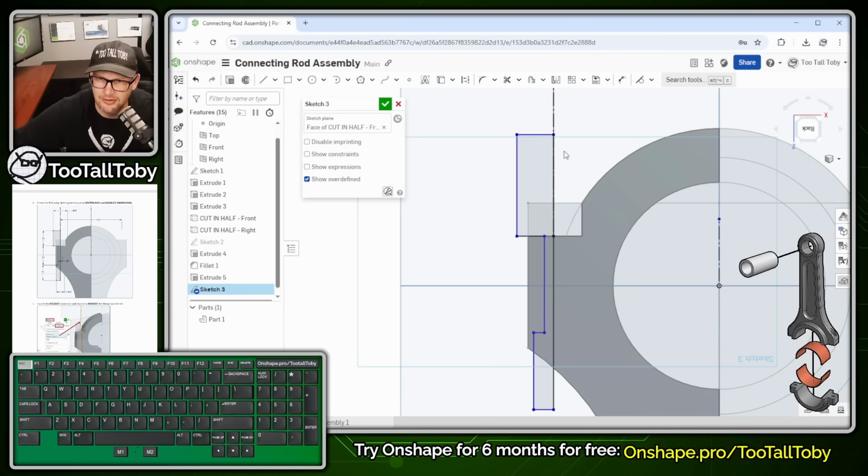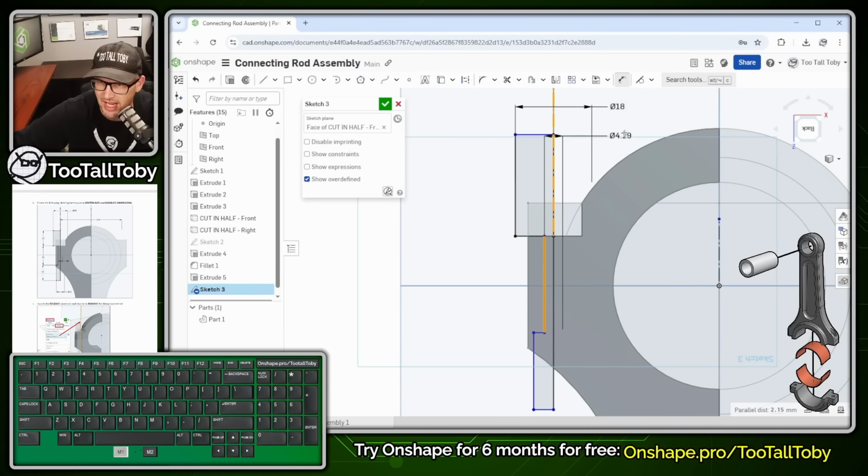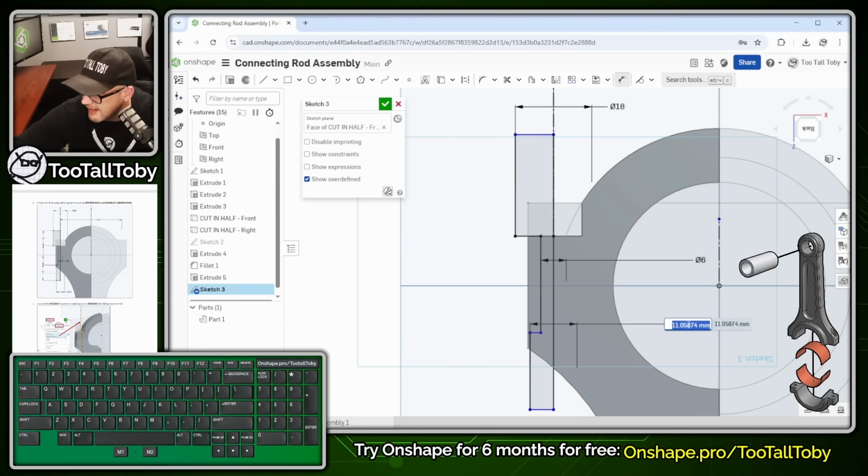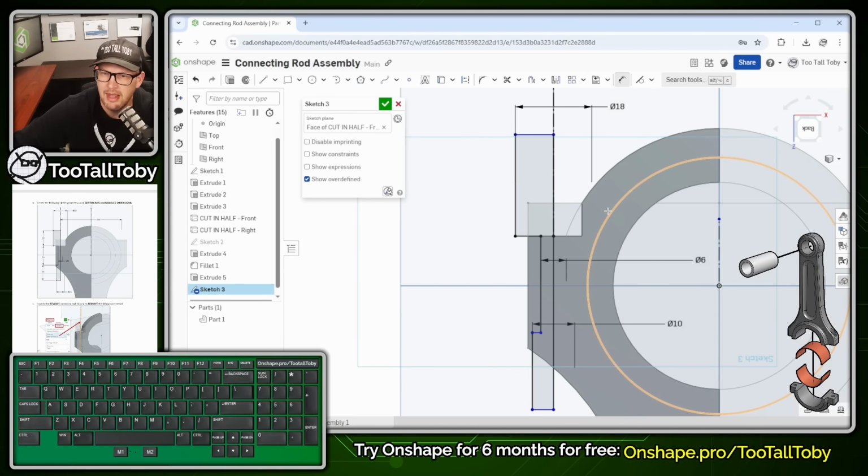Now, as far as this line here being 2 lines, you can make that all as 1 line if you want. I just made it as 2 because it's a little easier to teach the lesson that way. But now I'm going to go into the dimension command, so S key dimension, and I'm going to create a dimension from this line to this center line here. And now, once again, we're going to get the doubled dimension, but this time, instead of using it for symmetry, we're using it for diameter. So the diameter of the clearance area for the nut is going to be 18 millimeters. The diameter of the shaft of the bolt here is going to be 6 millimeters. And the diameter of the head of that bolt for that socket head cap screw is going to be 10 millimeters.